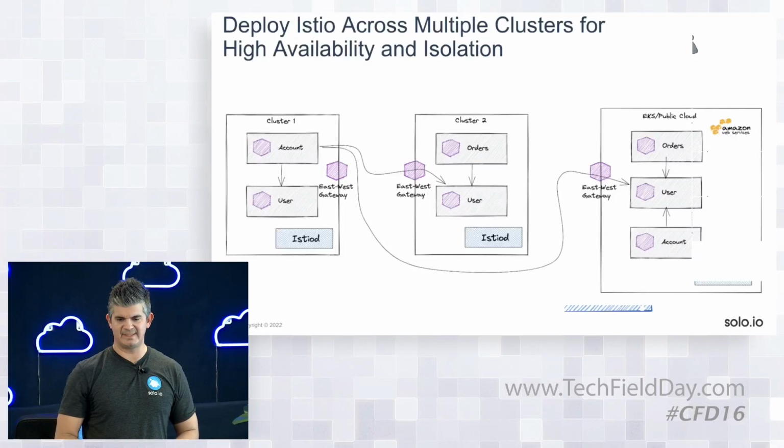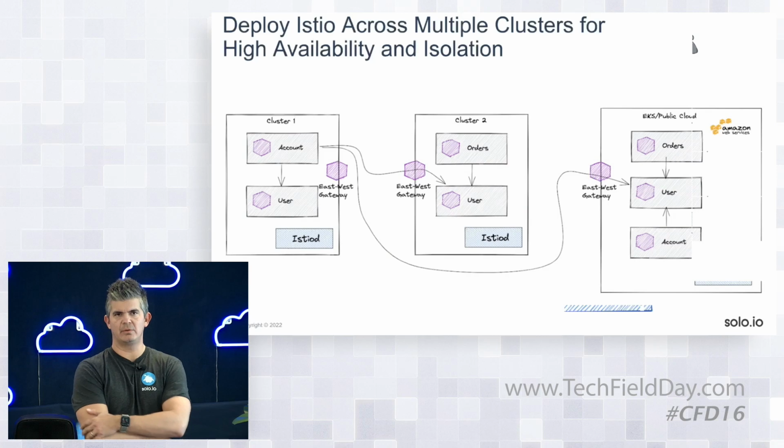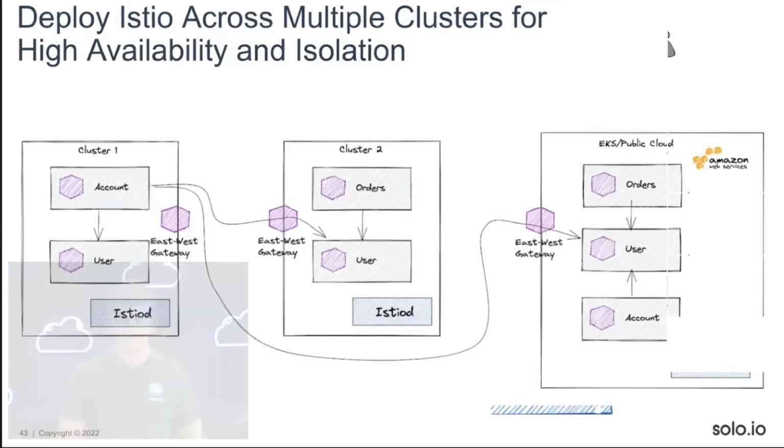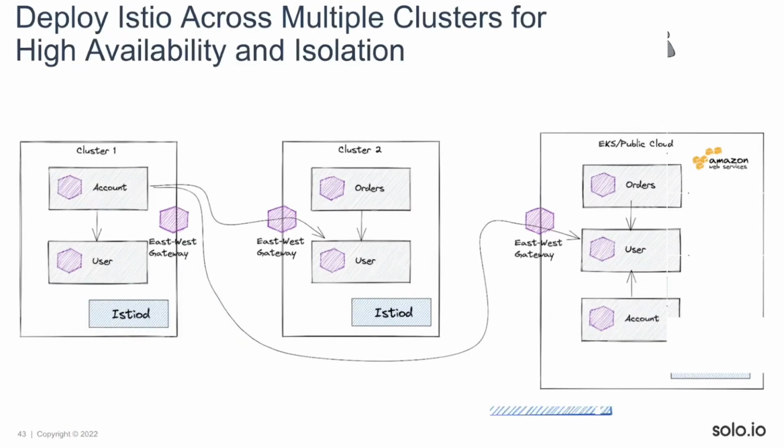I'll give you an example. If you deploy Istio across multiple clusters, you can do this. Absolutely, you can do this. I mean, Istio is the foundational piece, and that's what we drive with that Gloo Mesh management plane. But what you'll find is that when you deploy Istio across multiple clusters, the policies that it requires to configure Istio are likely not going to be exactly the same on every cluster, especially if you have different services on these clusters.